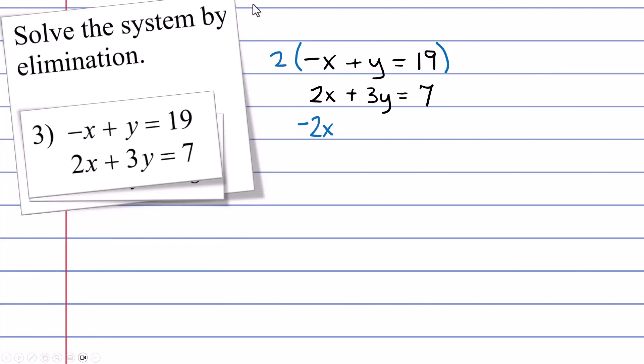Now I've got to multiply everything by 2. So the 2 times y is 2y, and the 2 times the 19 is 38. Now we smash these together and put what we have at the bottom. All right, this is my 0. Yay! 3y and 2y is 5y, and 7 and 38 is 45. Real simple equation here. I just have to divide both sides by 5. I'm going to do that in my head. That's going to be 9. So we know that y equals 9.